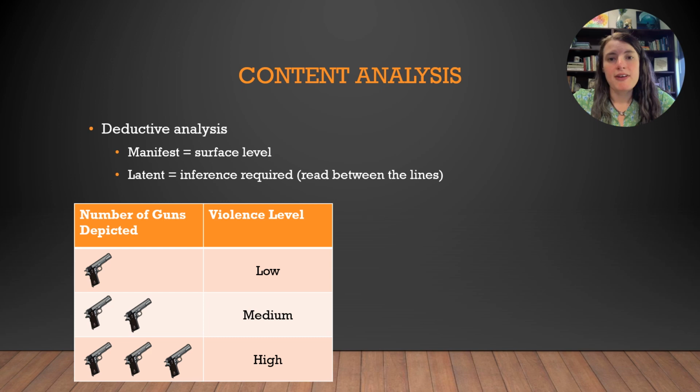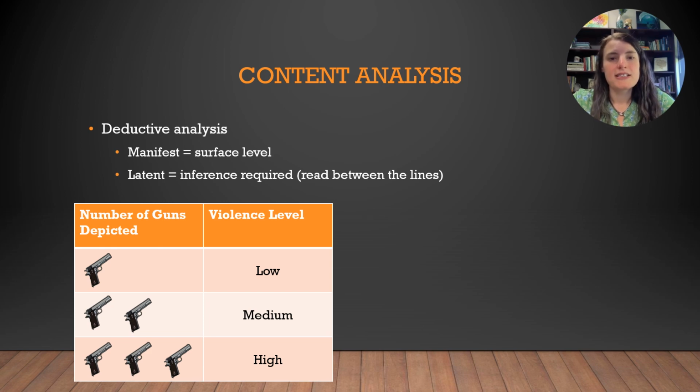The advantage of manifest coding is that it can be done very quickly, and it's usually pretty reliable. As long as all of us have the same conceptual definition, we should be able to document the same number of instances for each concept. The primary disadvantage of manifest coding is that you reduce internal validity because you're simply counting. Maybe the gun was displayed because someone was threatening another character, so the gun was used not as a measure of violence, but as protection. Manifest coding does not allow you to take into account the contextual information very well.